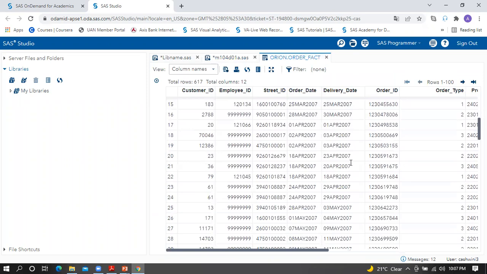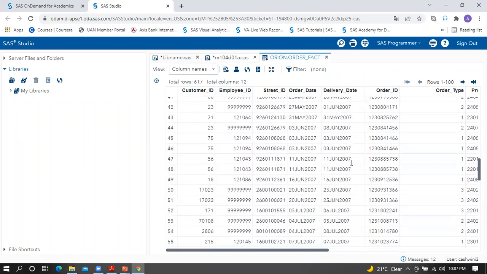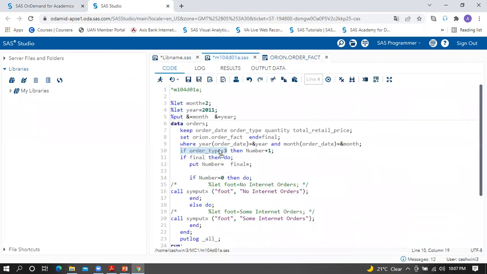So whenever it comes, it will filter that and check while processing in the PDV if the current value of order type is equal to 3. So it's false, correct? As per this, is order type equal to 3? It's false. Because it's false, it will not create number as a new variable.